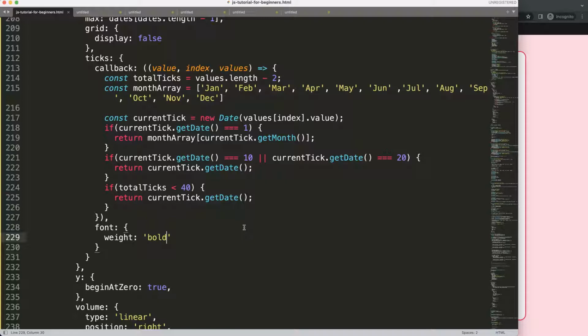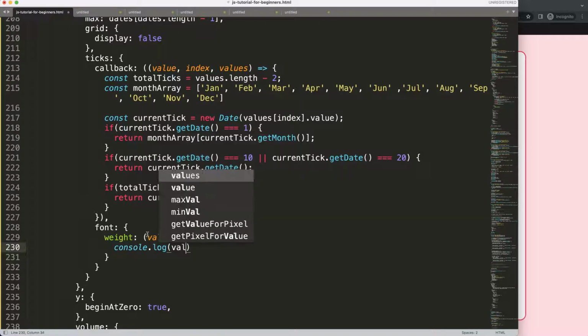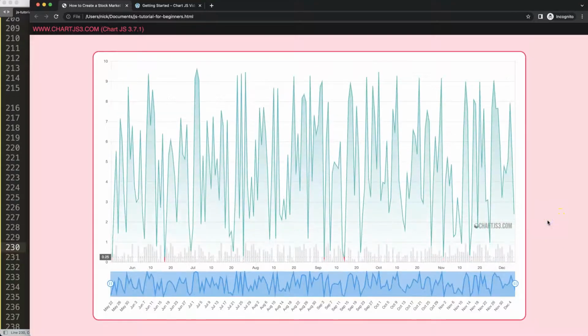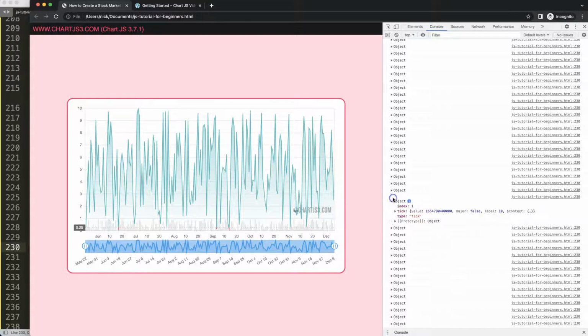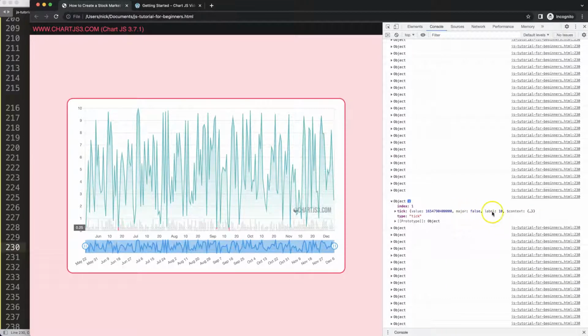So what I'm going to say here is the following. What we're going to do here is basically create another callback functionality, and it is very, very identical to the upper one. So we can say here values, and then I'm going to do a console log dot values. If I save that, refresh, open up the developer tab, open up the object, we get the object with all the information, and you can see here we get the major, it indicates false, so it will not have a unique design. But what we need is basically the value itself.